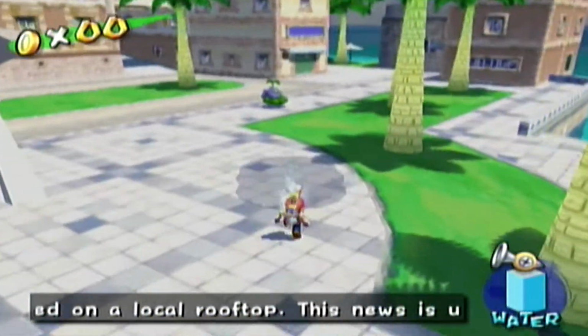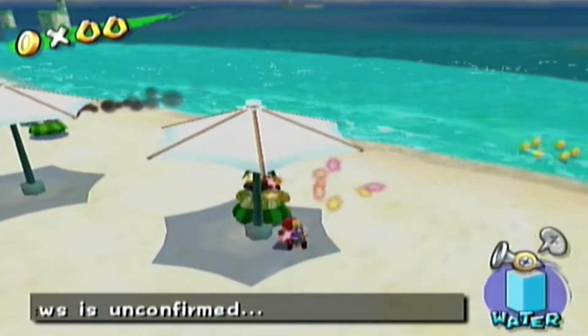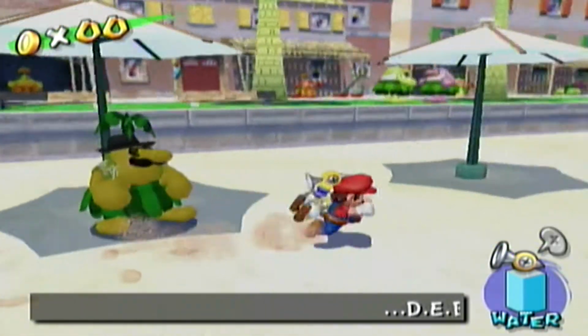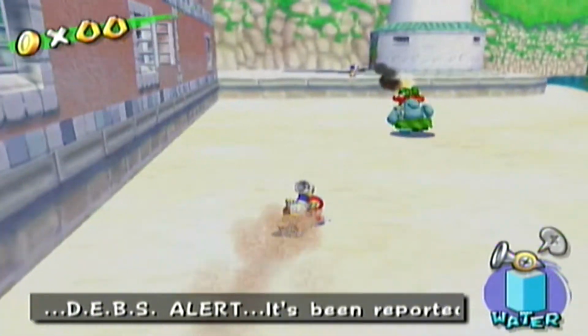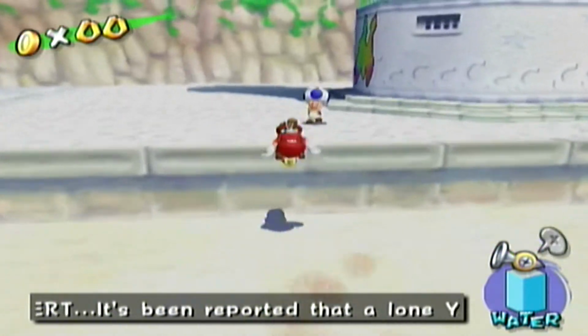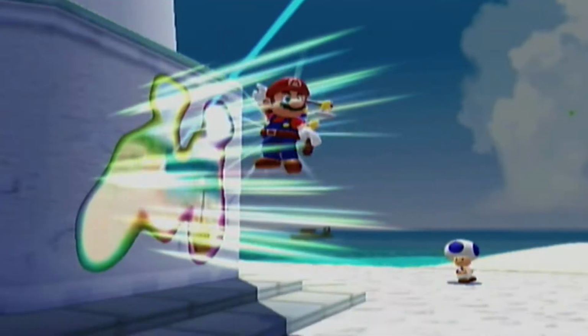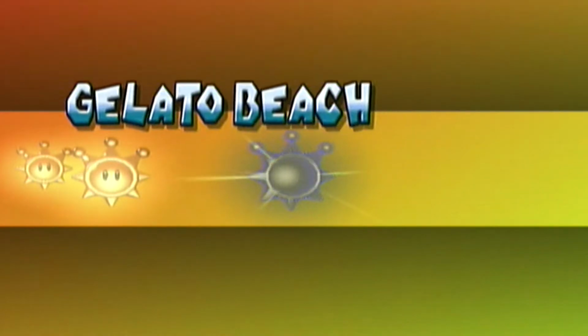Alright. In our last video, we got the rocket nozzle for Delfino Plaza. And if you talk to this guy, he gives you shades. That's pretty cool. I'll do that in some other video when I feel like doing some stuff. I drop down. He's waving hi to the portal. Well, there's no one on the other side but Gladys!